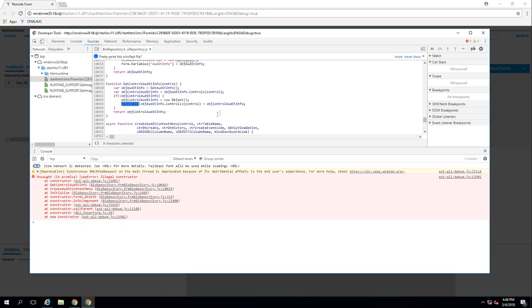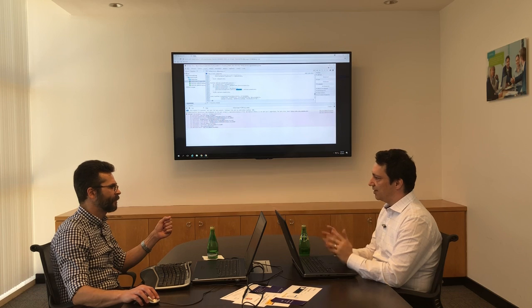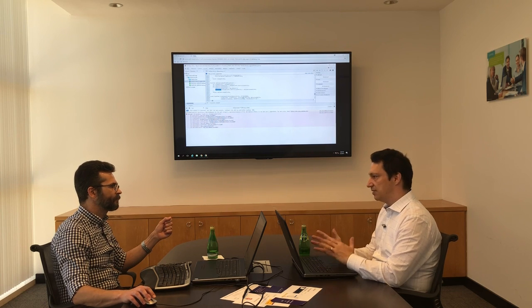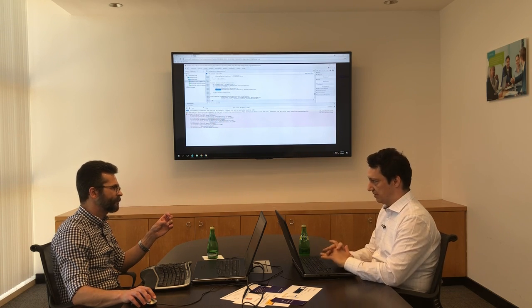This error is caused by an XFD construct, which is a cast. What the developers try to do is cast this expression to a hash table object in order to be able to call the control indexer on that hash table. Casting was allowed in JavaScript.NET, but not anymore in JavaScript.